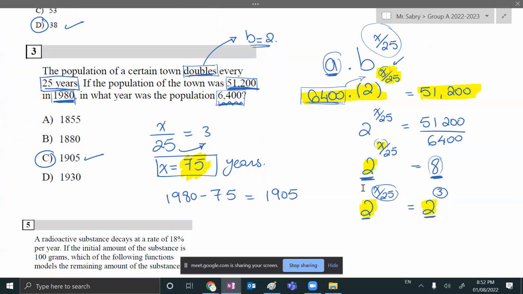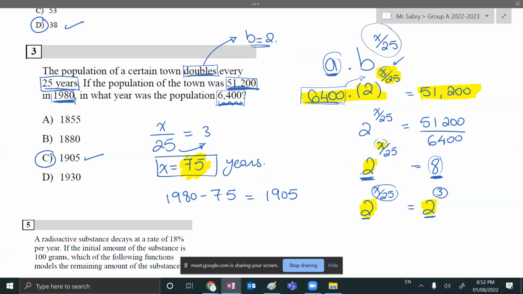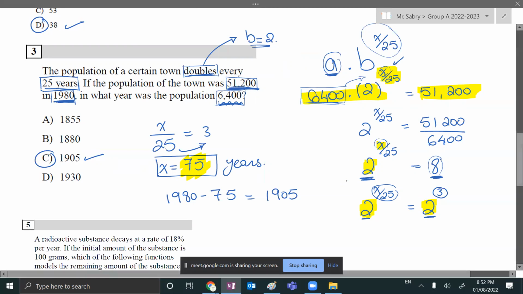Mr. Ahmed, I just have. Yes. So at the end, when you get 2 to the power of 3, you're just going to multiply 3 by 25? It's not that I'm just going to multiply it because of nothing. It's just that I said here that 2 power something is equal to 2 power something else. Doesn't that mean that the powers are equal as well? Because they're both 2 power something, right? So I took those powers, those circles out here as 2 things equal to each other. And then because the 25 is here divided, and I need to move it to the other side to find the value of x, I moved it with multiplication.